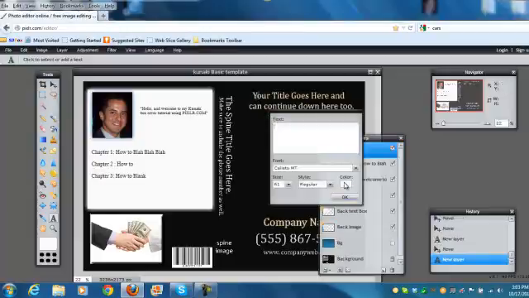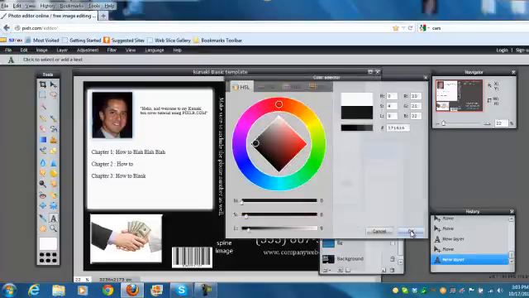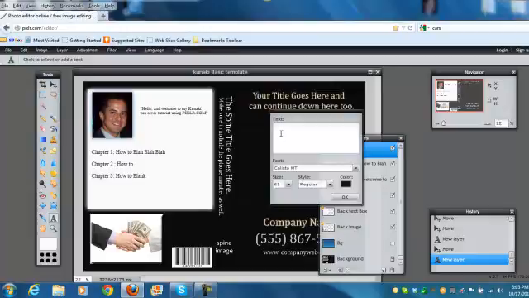Okay, so let's change that to black color, put OK, put in your creative title goes here. Be sure to use a creative font. So you need to line it up in here the way you want it to go up there.